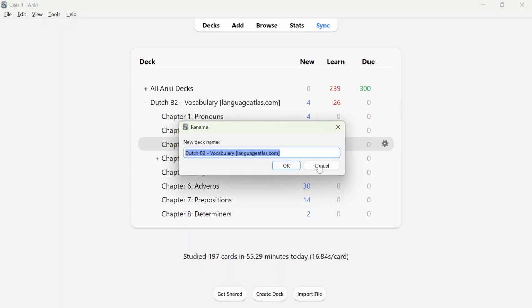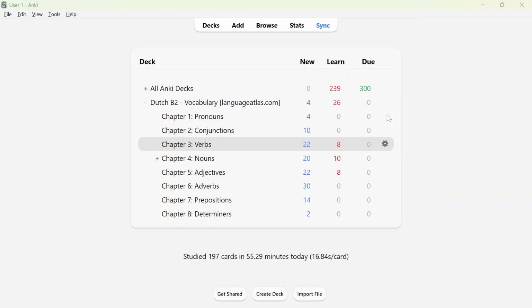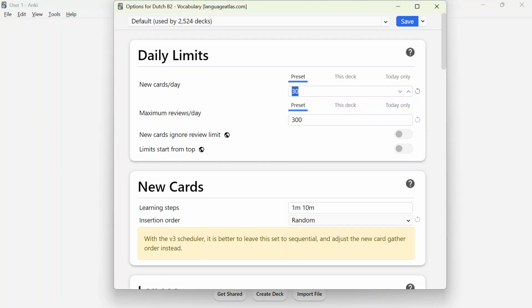But I think a good amount that I would recommend for the average person, I would say 15 new cards per day and a maximum of 150 reviews. Now, please note that this is a maximum reviews per day. It doesn't mean every day you will do 150, but this is what I would recommend. And please note that whatever you do over here, please do it times 10 over here. It's a nice little trick, but it will come in handy for you.